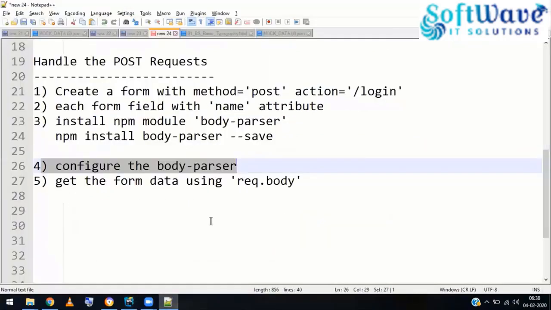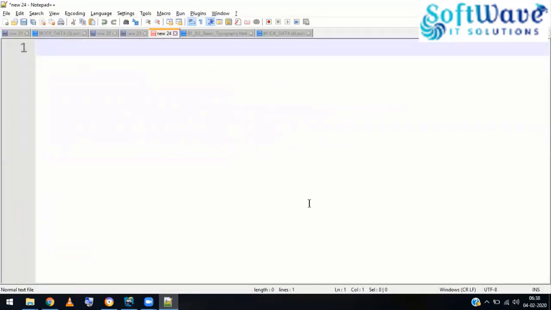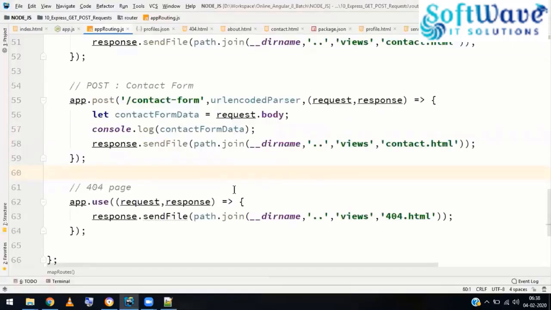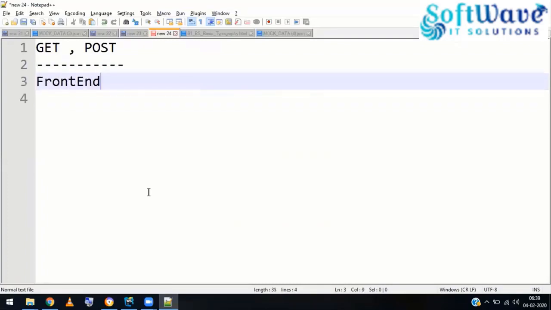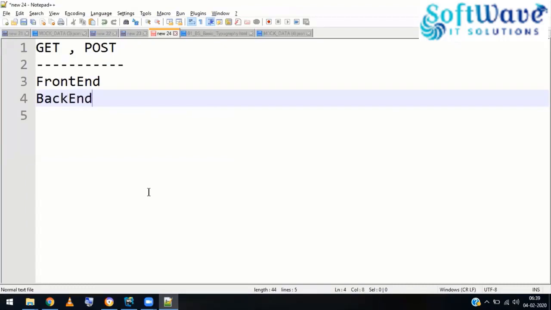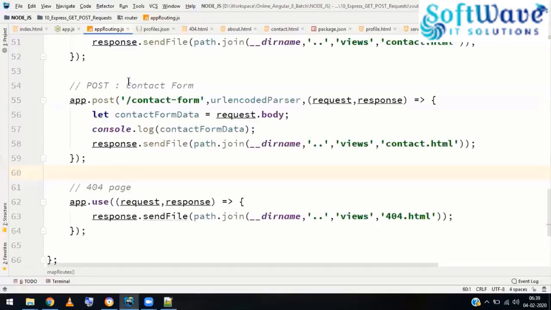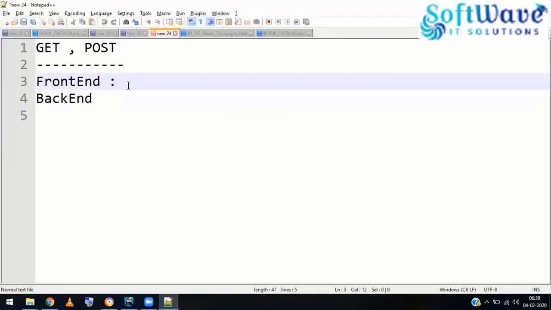Now next, one more thing. As of now, we are making get requests and post requests, but we are doing everything in an HTML page. But in real time, a real website is different. So let me talk again about the website, front end and back end. For the front end, we must not use responses from HTML. We have to use Angular or React to do the complete front end, like validations and creating the HTML pages, everything like a skeleton, can be done by the frameworks. But the data displayed on the page comes from the server. So it means the front end will be heavyweight and the back end will be lightweight.